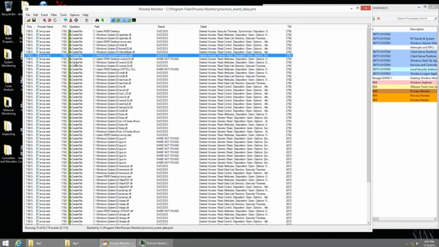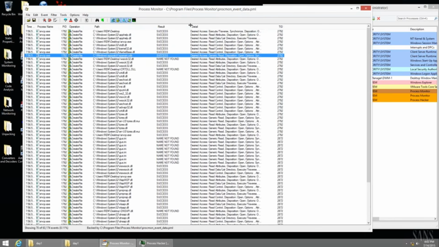Now, how would you know this? Well, you could have looked at the detail column here, but I also highly suggest that you always have an internet-connected machine near you when you're performing reverse engineering. What I would do next when I saw an API call like this is just Google create file. You can combine it with the term MSDN, and you'll be taken to Microsoft's page where they will define very nicely for you the inputs and outputs of create file, and most importantly, its purpose. At that point, you might be able to understand that not only can it create files, but it can read files too. Let's scroll down.